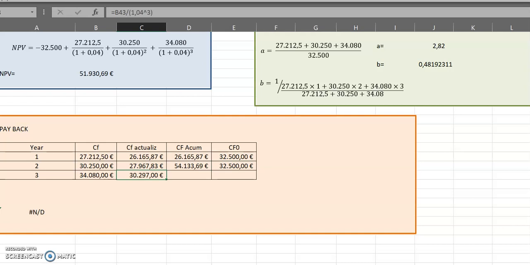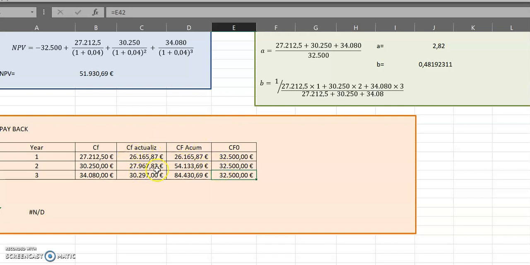So we will transfer the cash flow of the third year to year 0. We will accumulate it as we did before, and we will compare it with the initial outlay. Okay, so we already know this is going to be recovered in 1 year plus several months. So between year number 1 and year number 2, things change, and the company goes from not recovering the investment to recovering the investment.